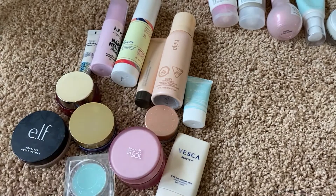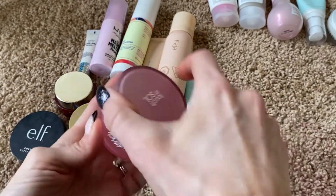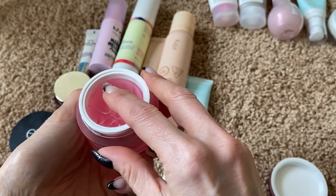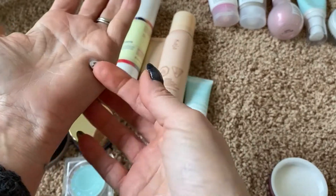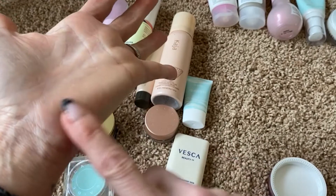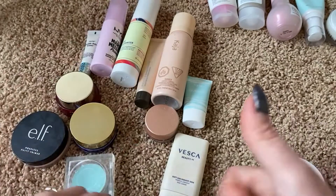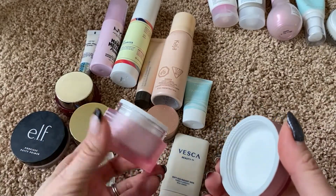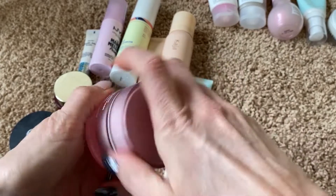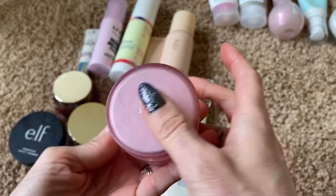Another product from Touch and Soul is the Icy Sherbet Primer. It's very similar to the other one — a jelly consistency, again that slippy silicone primer, and even more blurring than the No Porblum one. I've used quite a bit of it and I could probably get a little more use out of it before I potentially pass it on. So I'm going to keep that one for now.